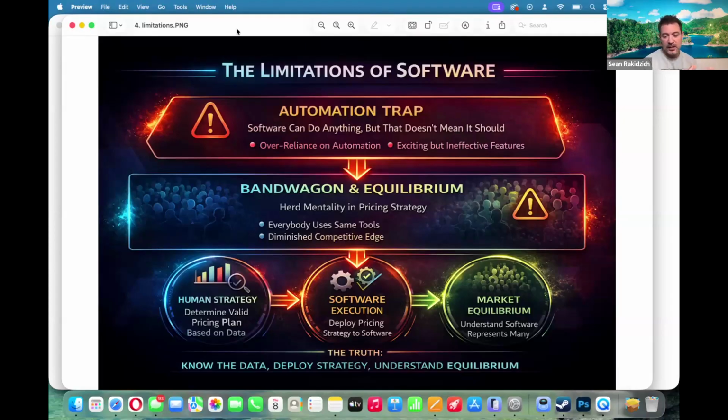We're going to let PriceLabs, Wheelhouse, GPO, everybody do their thing. And then based on the data that we have, we're going to say we can either get a little more money by playing a slightly different game in peak season, or we need to be much more proactive and change our rates in slow season before the data gets any worse and everybody goes down even more. We need to be ahead of the curve. So you first learn pricing strategy to create a human thesis, a human belief system on what you think actually happens in your market, so that you can navigate your ship or play your piano. And then you execute it through software.